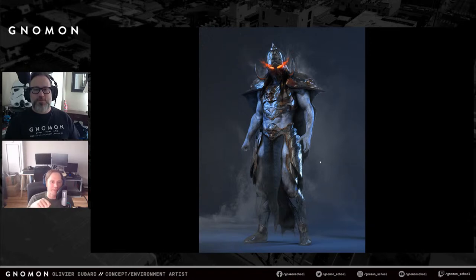I get rid of that nasty 3D-looking image. Sometimes when you render, it's very cold and not really pretty, unless you spend a lot of time on it, which we don't. So I try to get rid of that CG-looking feeling, for example by blurring the edges or breaking up the edges. And then I paint more texture on.